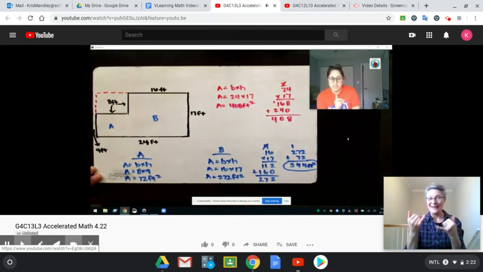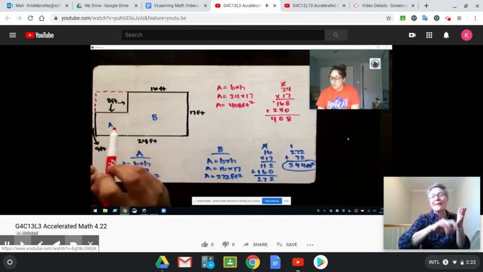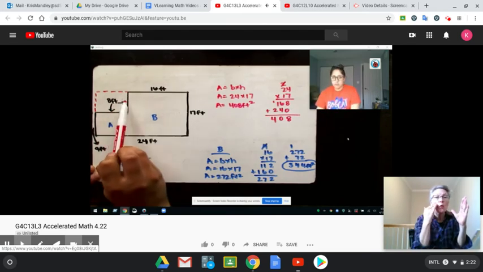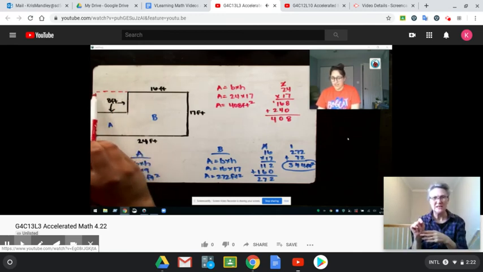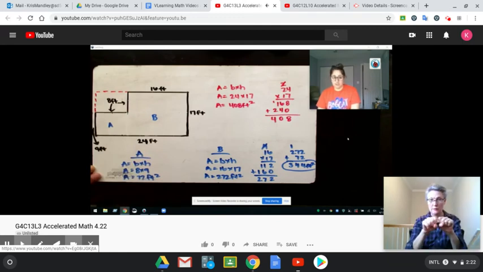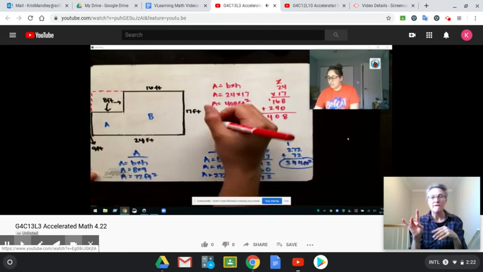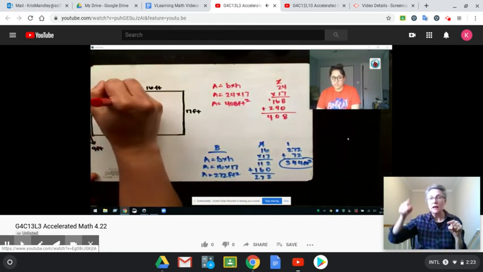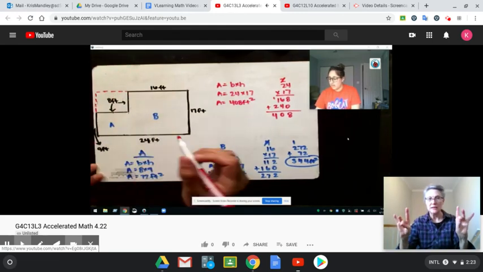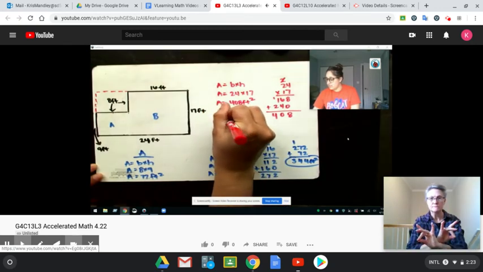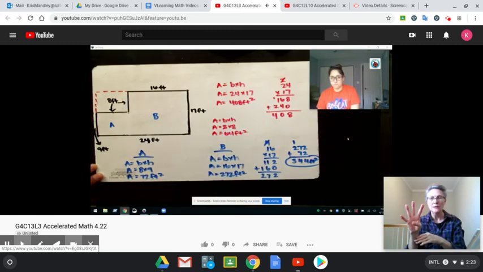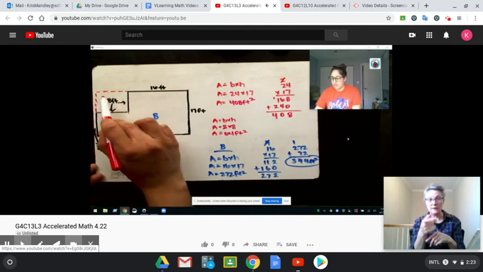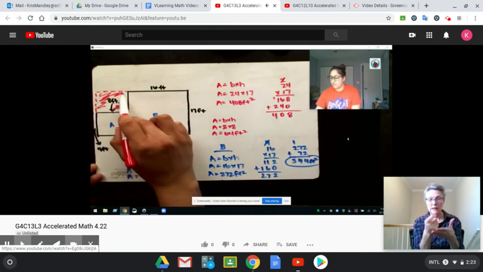Now, we're not done. This is where our subtraction comes into play, right? We know that the measures of both of these sides here are 8 feet, which means that this is a square that I added to this section of our rectangle to complete the rectangle. So what I can do is find the area of this square here, right? And if I do that, I know that would be area equals base times height. My base and my height are the same. They're both 8. 8 times 8 is 64 feet squared. So I know that this section right here is 64 feet squared.